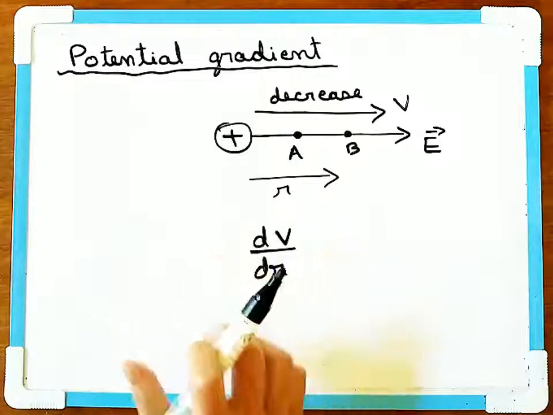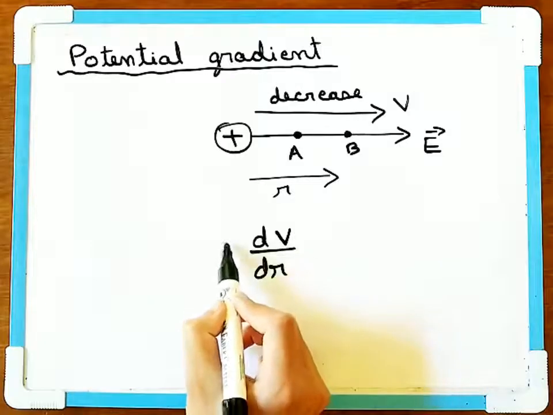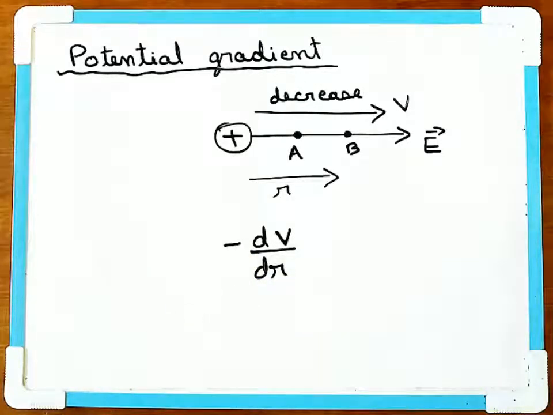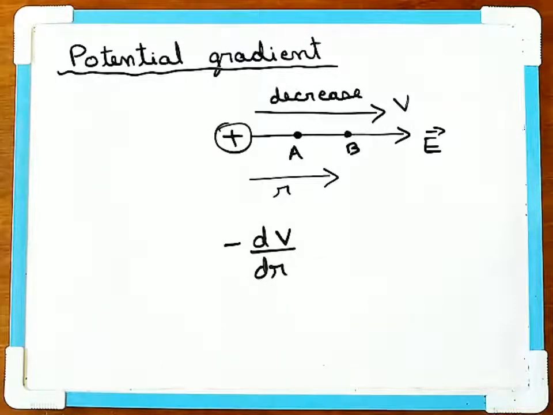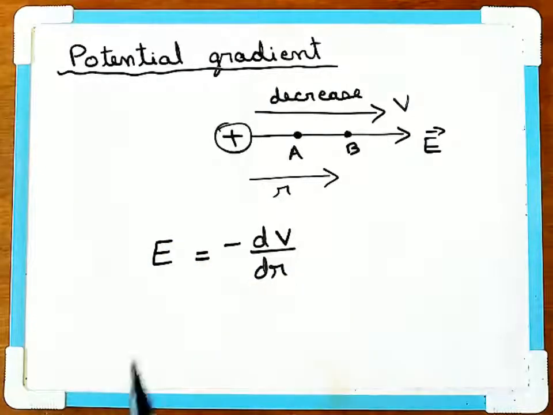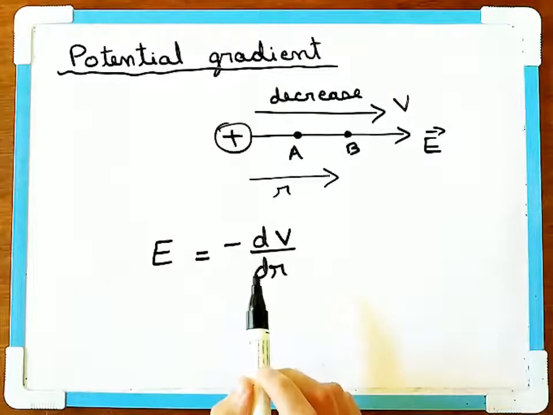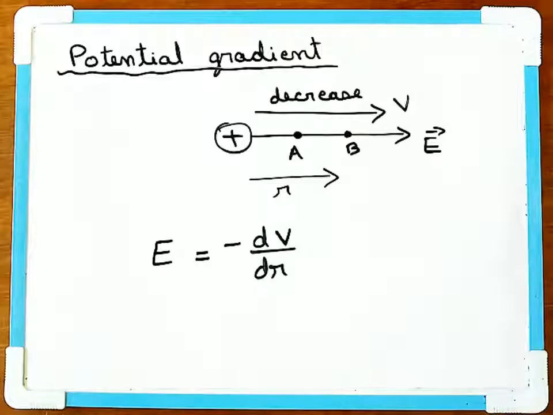If there's no minus, then this formula here means the potential is increasing in the direction of r. But if you put a minus sign here, then this indicates the decrease in potential V with respect to the distance r. So as you're increasing r, the electric potential decreases. And this minus d/dr of V is known as the potential gradient. And this potential gradient is equal to the electric field intensity E. So here the electric field intensity is equal to the negative of the potential gradient, which is the d/dr of V. So using this formula we can find the relation between the E and V.